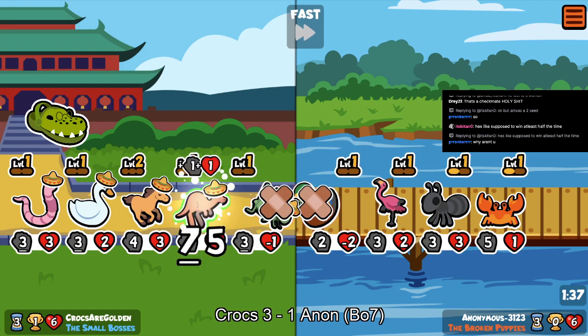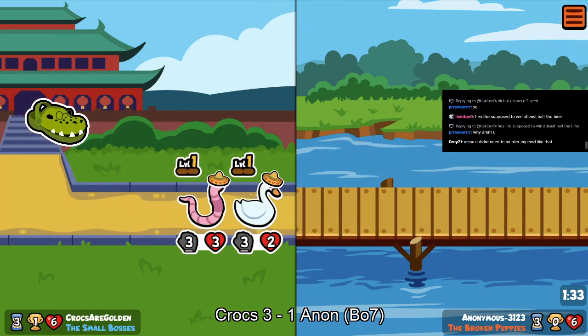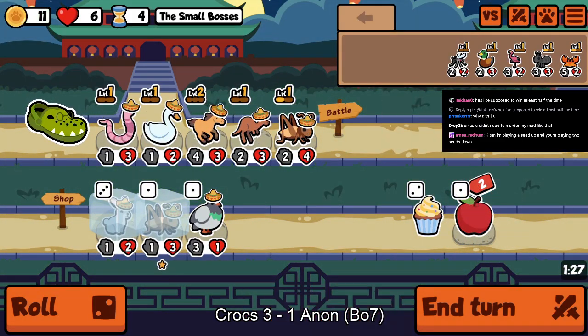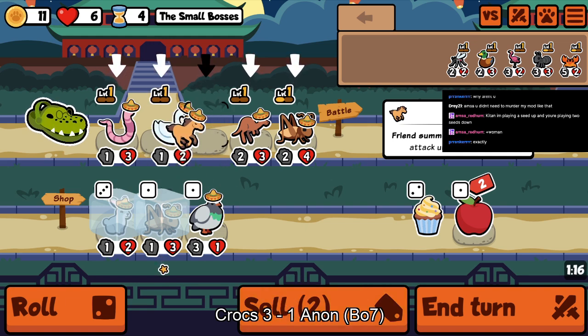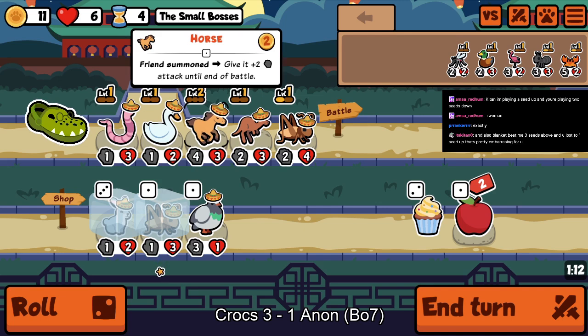Oh my god, his board looks horrible. Hell yeah. Great, we can just sell the horse now without worry. Okay, what are we buffing? Of course, we're buffing the rabbit. Just do we instantly buff? The problem is, do we just take the cricket level now? I don't think so.